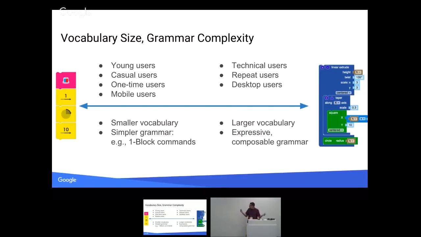So there is a range that you're choosing from: what is the vocabulary size and the grammar complexity, more or less. This is linear.